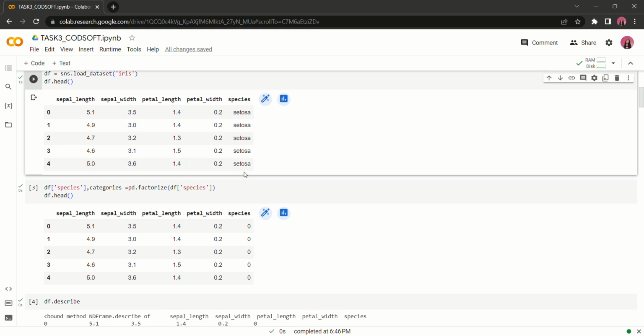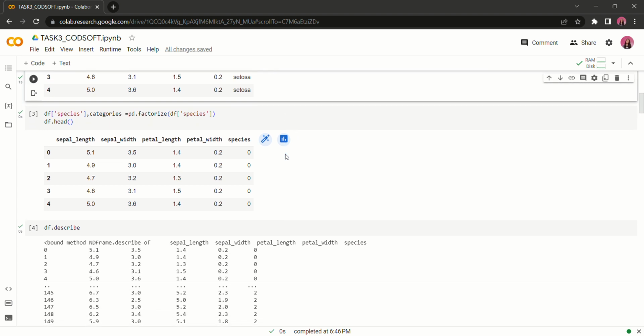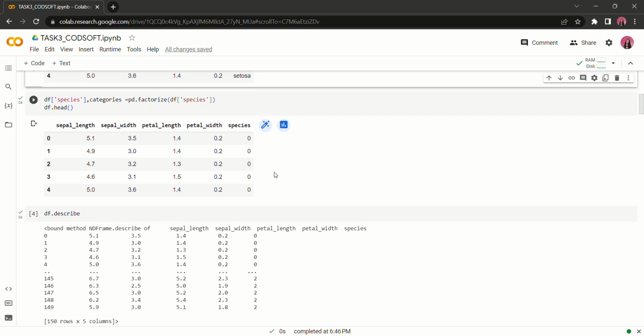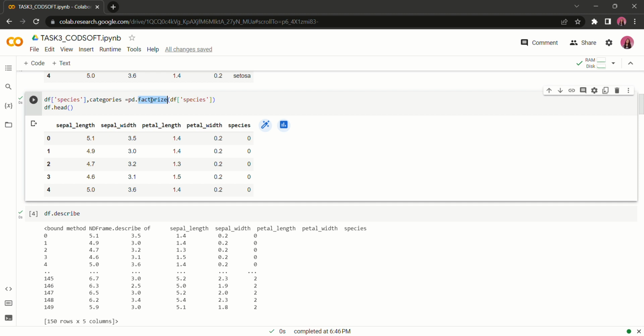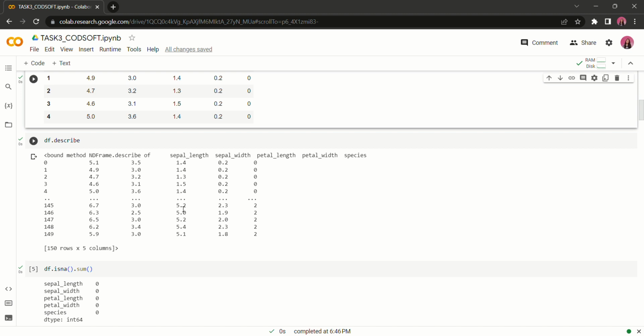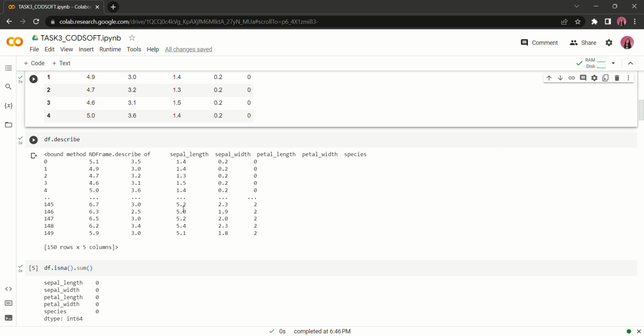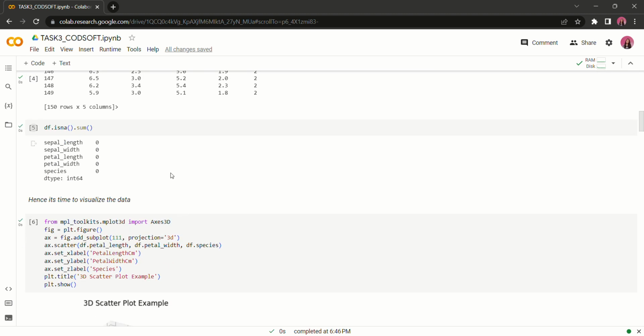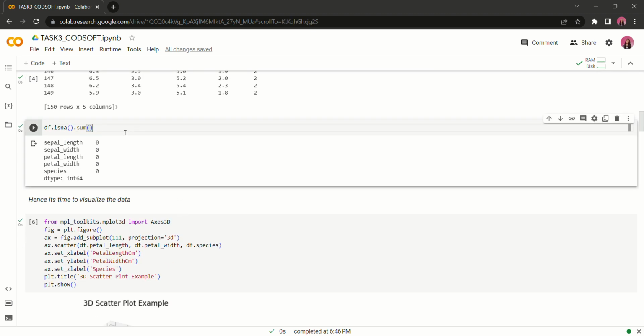After factorizing, it gives the corresponding numeric values 0, 1, 2 for the particular species. And I have used the describe function in order to see the statistical information regarding the particular dataset. Also, I have checked whether there are null values or not, and very fortunately there is no null value present in the dataset.